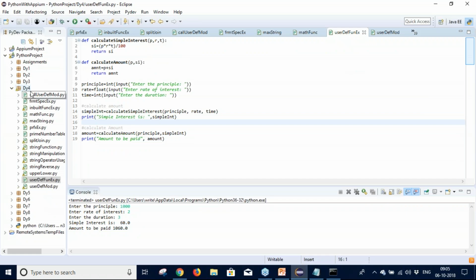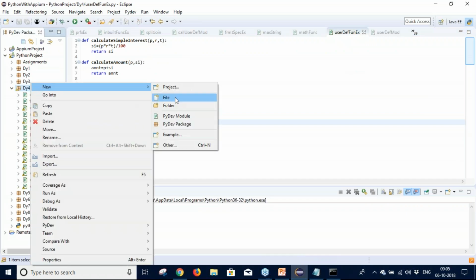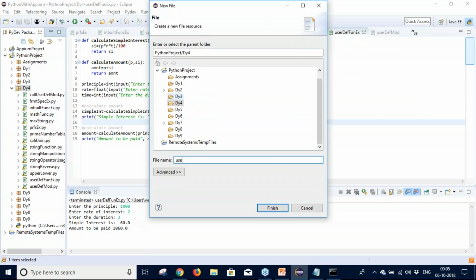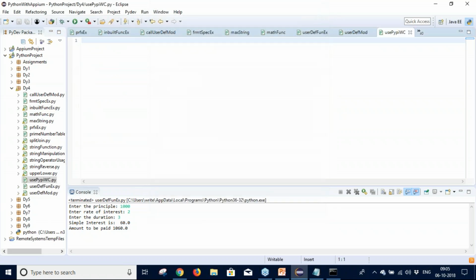So we simply create a file and in here I provide the path to my text file.